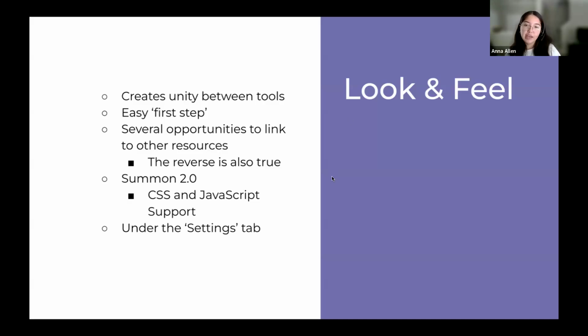Summon 2.0 is a feature that Summon has now where you can directly import CSS and JavaScript. So if you're at a university, for example, where maybe you have a web development librarian, this would be a great place to integrate your custom CSS and branding or JavaScript if you have some sort of other library integration that you need into Summon, if you're using Summon as your main sort of OPAC. But this again will depend on every library, and some libraries don't have as much ability, shall we say, to make some of these development changes.